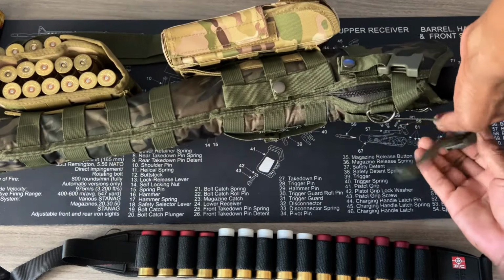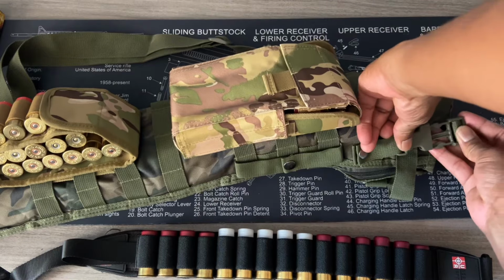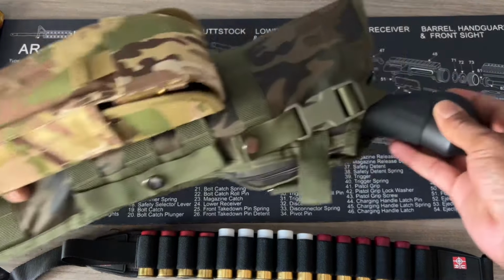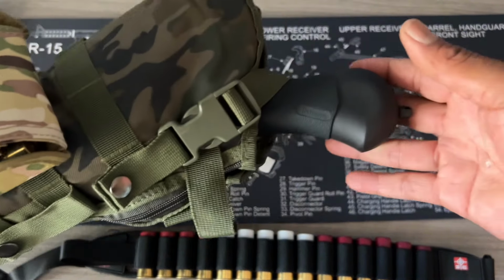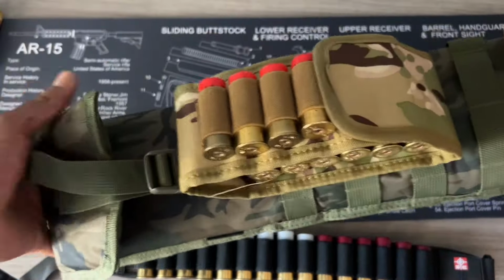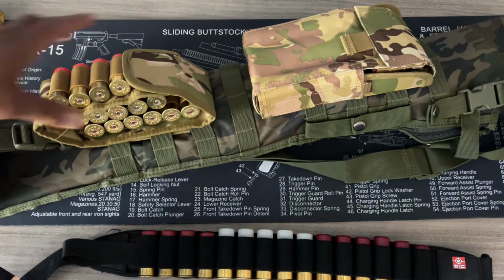You can extend this out like that, and then that can go around your handle. So that's how you can really secure that handle up in there. So if you're running, or I don't know, if you fell out of a truck or climbed a tree or something, you got that in there nice and secure. So what do you guys think about that Scabbard, man? I thought that was a pretty cool little carry device.